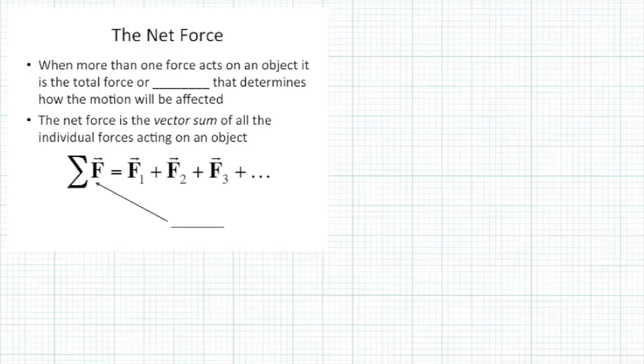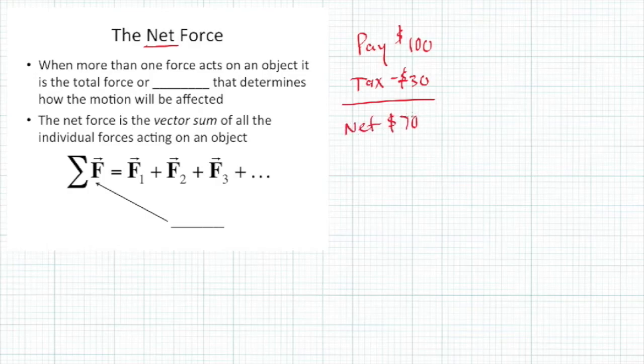So of all those forces, we must now define what the net force is. You can have a gravitational force, you can have an electromagnetic force, you can have nuclear forces acting on an object. But really what we're going to care about in this chapter is what's called the net force. Now this isn't a kind of force, but simply, net means what's left over. Like for example, when you get paid, your pay is $100, okay? But after taxes, of course we all pay taxes, that's minus $30, right? So your net pay is $70. Net simply means what you have left over when everything else cancels out or goes away.